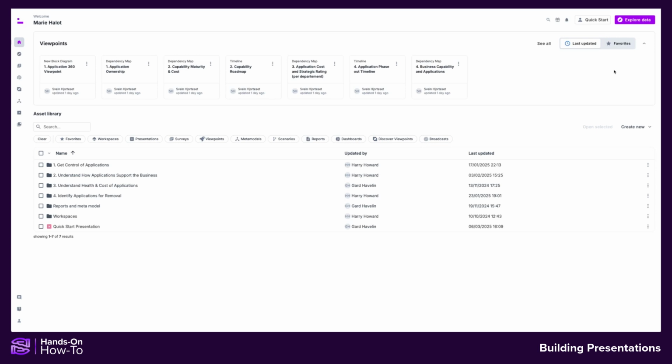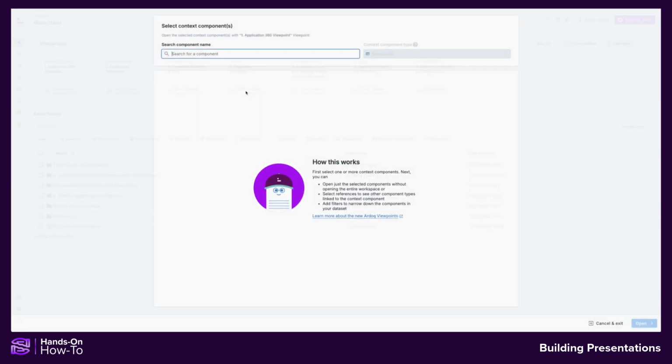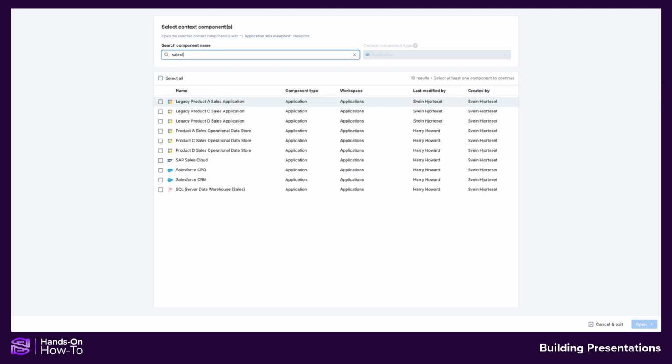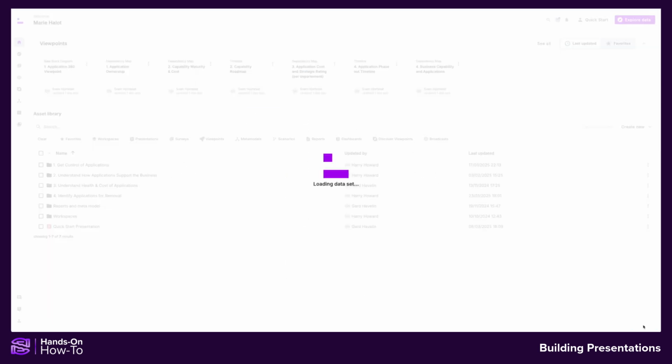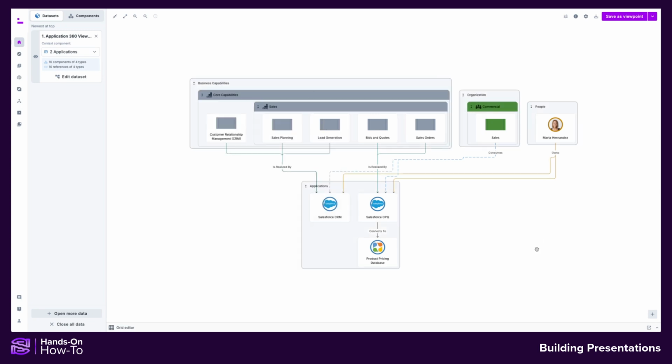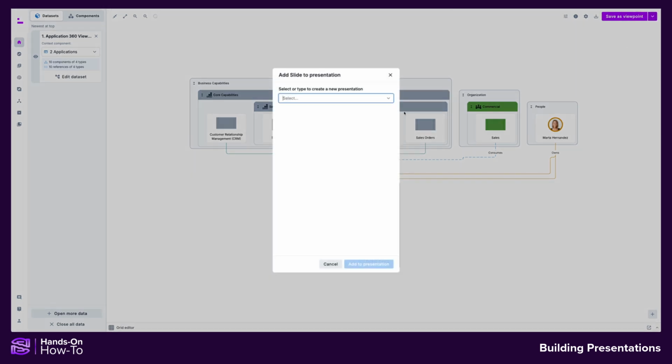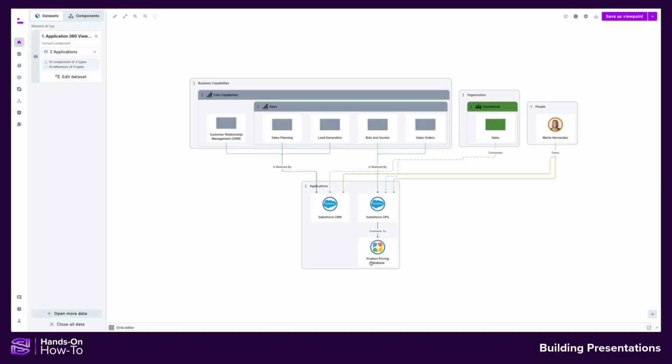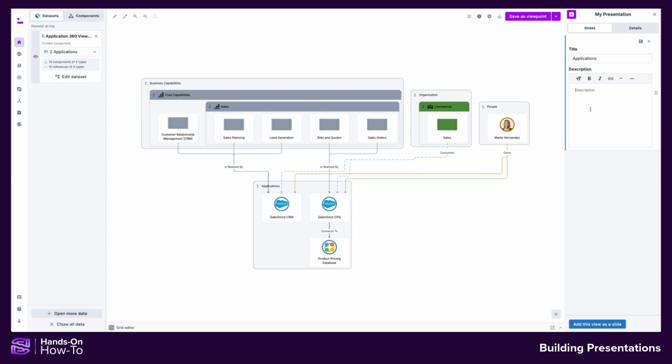Hello, in this video we're going to see how to save a visualization in a presentation. So let's say you used Viewpoint for visualizing your Salesforce application and you are pretty happy with this visual. So you want to share it and save it. So you can share it in presentation slides, as in my presentation, for example, and add a description of your slide in the format that you want.